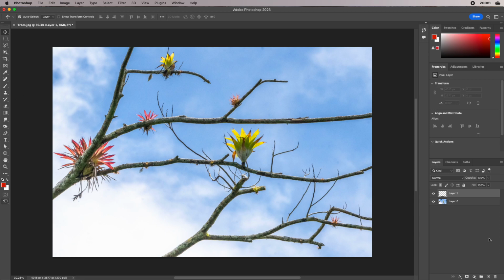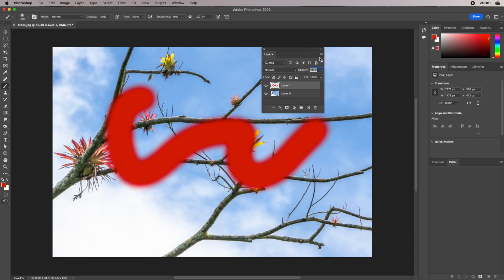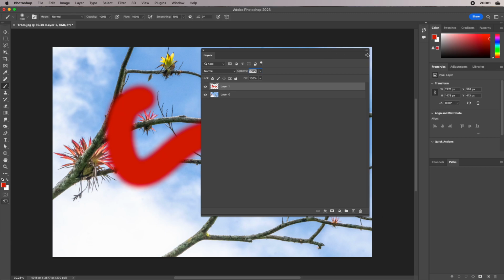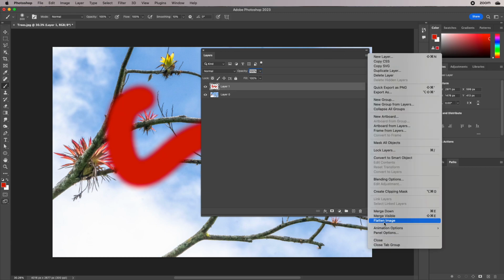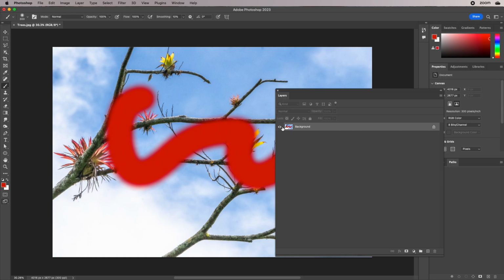You can also collapse them yourself. So let's say that I created this paint stroke here, and then I said, you know what, I don't need to work with this in layers anymore. I can go over here to my layer panel, I'm going to pull this out so you can see it, and I'm going to choose Flatten Image. What that does is take all the layers, no matter how many you've got, and flatten them back into one flattened background layer. Now, I don't have the ability to work with them separately anymore.